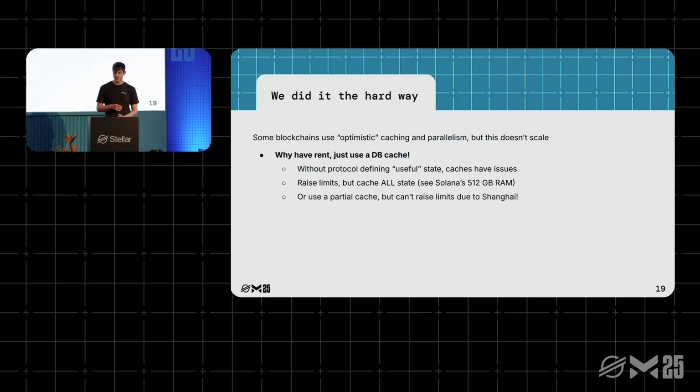The alternative is that you could use a partial cache, like a random eviction cache, and say, I'm only going to use 10 gigabytes of RAM or some reasonable amount for our cache. And then this will cover the USDC case and the case where most of the useful information will be in RAM. However, again, this isn't safe. An attacker could always observe what's in the cache and what's not in the cache and have malicious contracts that all require disk reads and all result in cache misses. This means that if you have a partial cache, you are actually not able to safely raise limits, and you must always assume that you are going to have a cache miss and require disk.